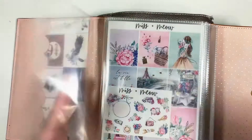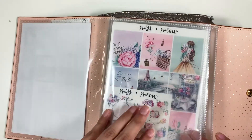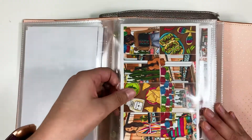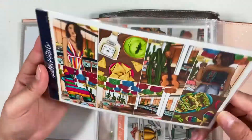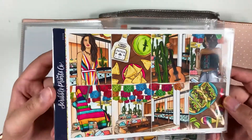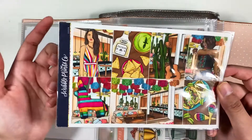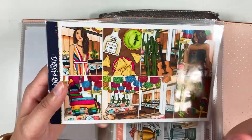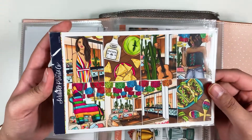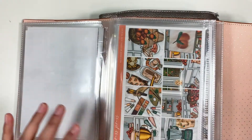So this will be the first one in May. The first week of May has Mother's Day and Cinco de Mayo, and I am Mexican, so I do celebrate Cinco de Mayo a little bit. I have this kit from Scribble Prints Co. called Fiesta, and I got it with the intention of using it for Cinco de Mayo. But I think I want to save this for whenever I get to go to Mexico to visit my family, since there aren't a lot of Mexico-themed kits out there.